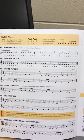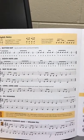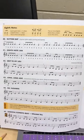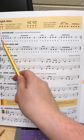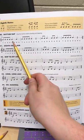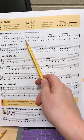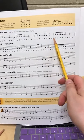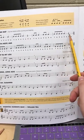We don't need to learn about all the number things quite yet, but you can start kind of getting the number thing, so I'll address both of those. 40, 1, 2, do days go. Do day, do day, do, do. Do day, do day, do. Do day, do, do day, do. Do day, do day, do.